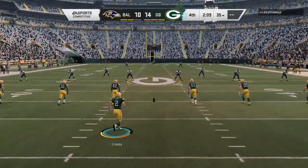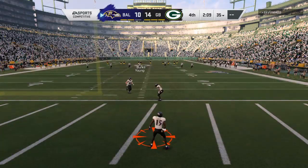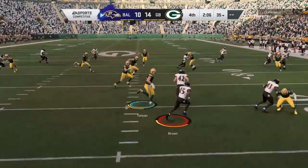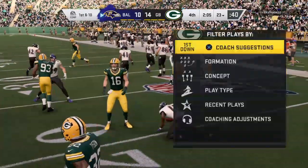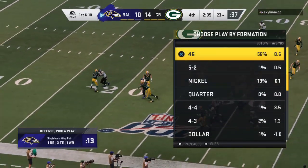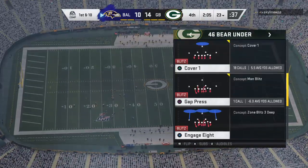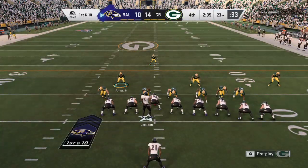Now after the touchdown, here's Crosby to kick it away. That's fielded in the end zone, and he'll bring it a few past the 20 to the 23-yard line. The Ravens take over 1st and 10 at their own 23-yard line. Jackson and the Ravens come up now, 1st and 10 at their own 23.